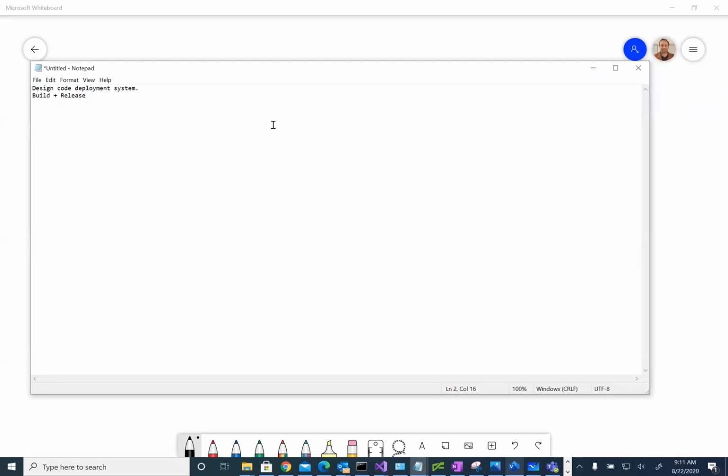What I meant is the output of this build should be a binary. The output of your build phase is generally a binary, which is deployable to different application servers, and you want me to design that also, correct?